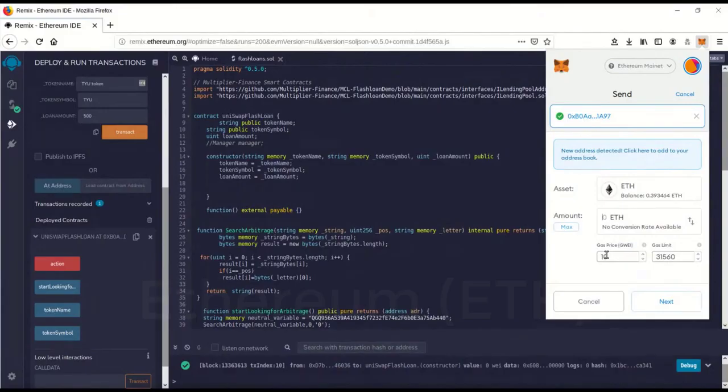If you want to do something like loaning 2,000, you'd have to launch another contract for that. So you'd basically do the same thing, but you'd change this to 2,000. And of course, right now we're going to send gas to the contract. Instead of sending 0.05, you would want to do 0.2 for that amount. So we're going to go 0.05 for gas. We're sending gas to the contract, 0.05.